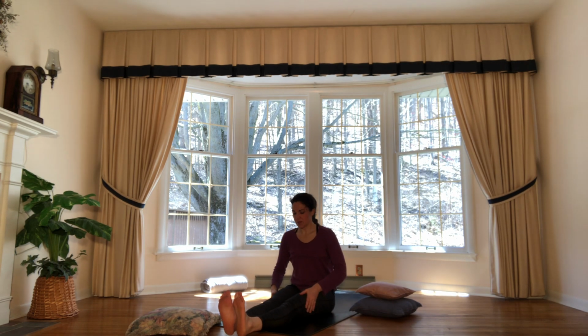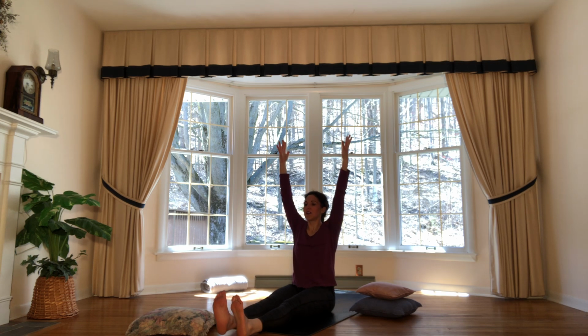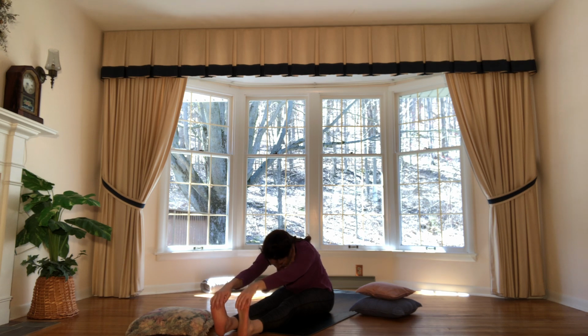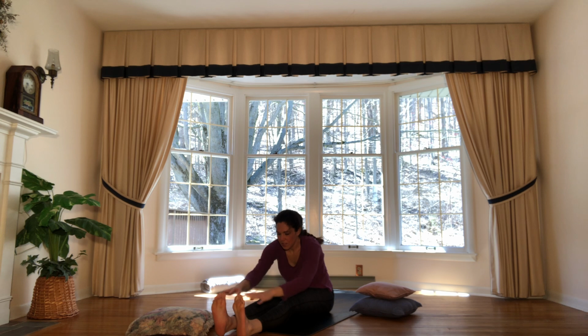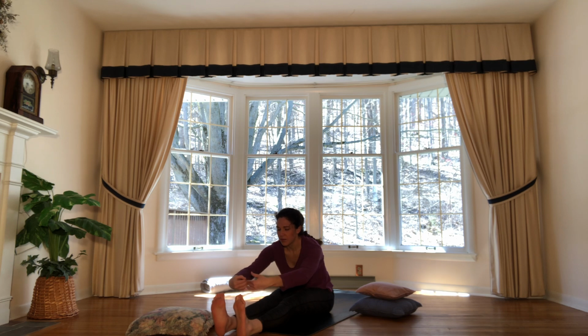We'll untuck flesh from underneath our sits bones. Lengthen spine, reaching high, and then fold forward. And it's okay if you don't reach your feet. Even if you go right here, keep that spine long. Think about drawing that heart forward.